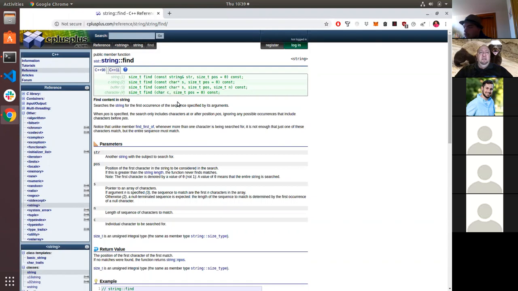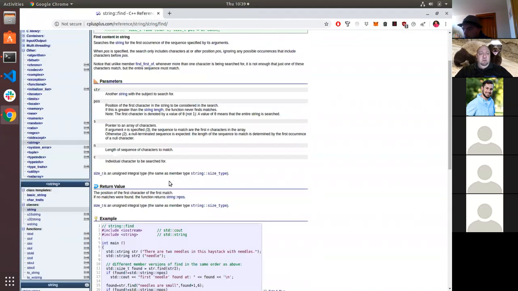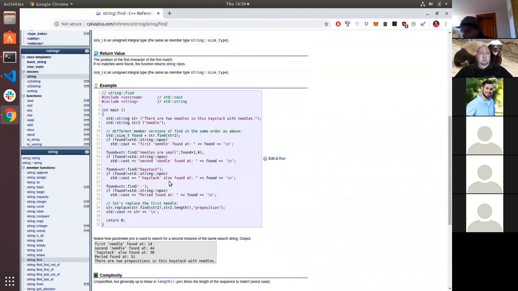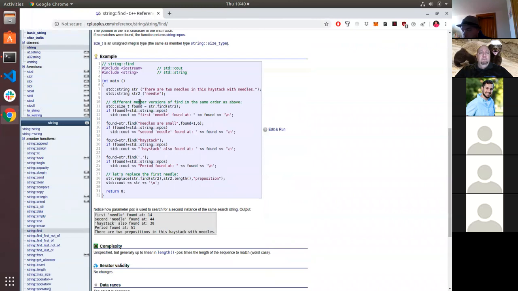Find takes in a string, and it tells us where it found it in that string.